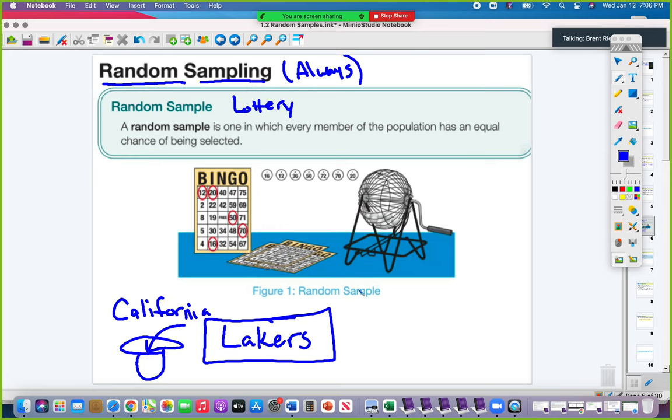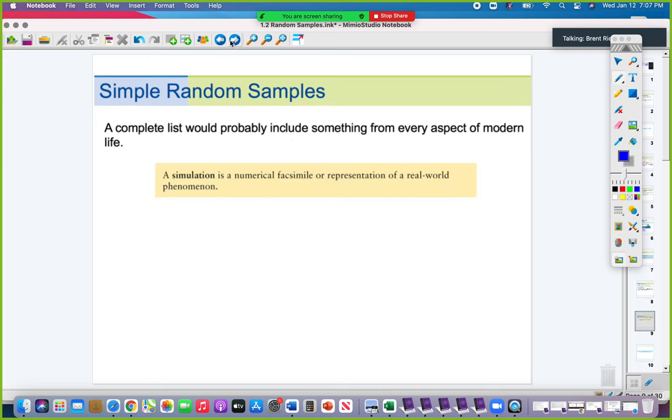Anybody can spot it a mile away. Like, hey, this is ridiculous. There's no way. But even though the odds are astronomically against it, it could happen. You have to draw 10 names, and LeBron has the same chance as anybody else, and Anthony Davis has the same chance. All those names are just one name out of the 40 million in the hat. So it could happen, and that's where random sampling falls on its face: we could draw outliers. Now, in bingo, there's no such thing as an outlier. But the Los Angeles Lakers are very, very tall, and if the characteristic we were going to look at was height, then drawing the Lakers is problematic. So that's random sampling.